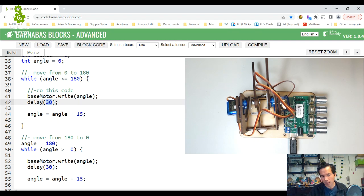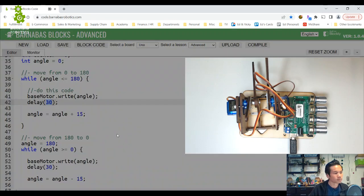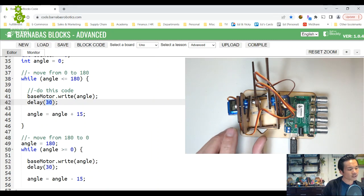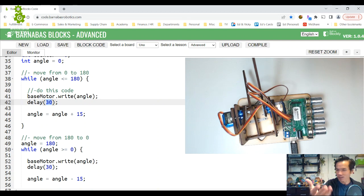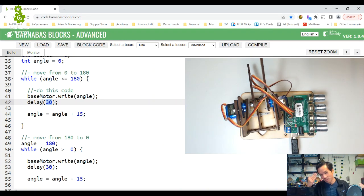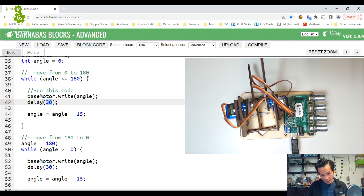Okay, so let's try 30 and see what happens here. Oh, it's pretty smooth, I think. Cool. And one thing, as we're here too: if these wires get caught somewhere, you might find that your robot arm isn't able to turn. That happened to me too, where it's like, wait, what's wrong with my code? The robot's not on, because the arm got stuck somewhere or got caught on the wire, and it's not allowing it to turn. So keep an eye on that too. Sometimes you might think it's an issue with the code, but it's actually your robot arm caught on the wire. I like it, it's moving pretty smooth, so I'm going to go with these numbers: 30 for the delay, 15 for the angle.